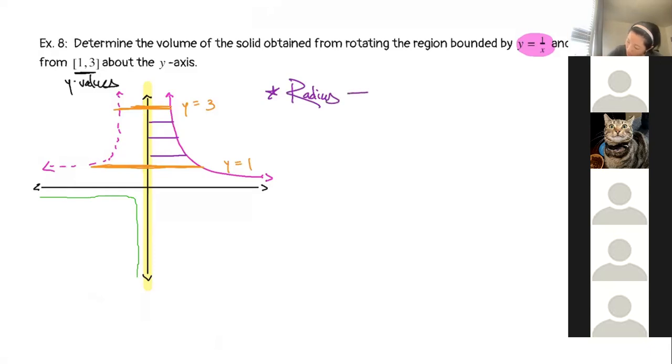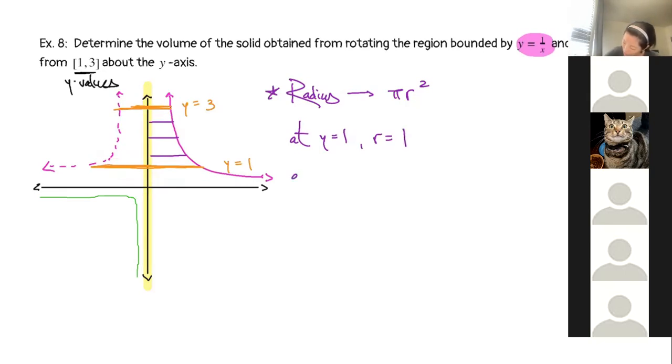So radius, there's only one. That might cue us to think pi r squared. And so what we need to figure out is, what do we write for our radius? What is the expression we can use for our radius? Let's think about this in terms of some numbers. At y equals 1, we've got the very bottom circle. What's the radius of that circle? A little harder now because I didn't have a grid all set up for you. But how do we find that radius? Yeah, that radius in fact is 1.